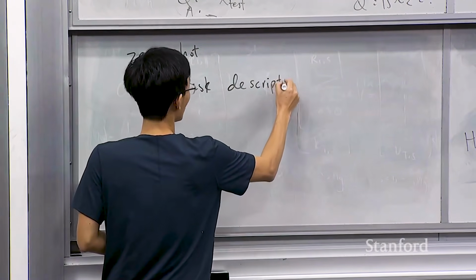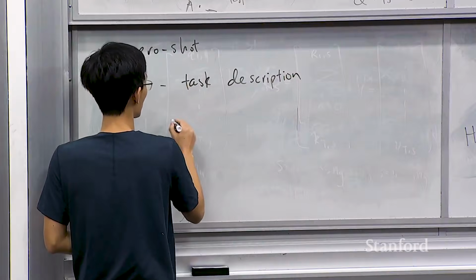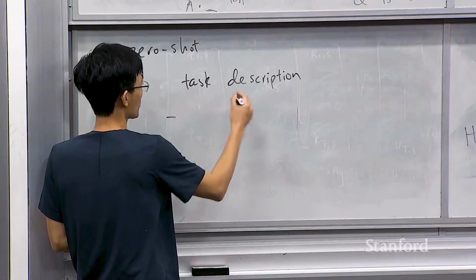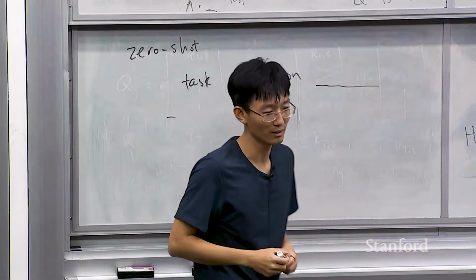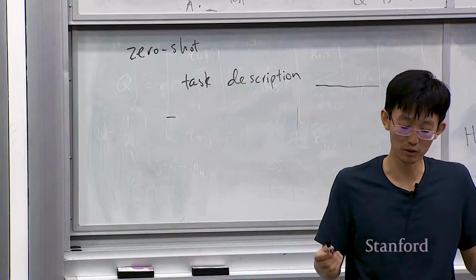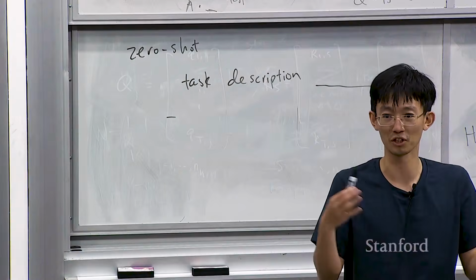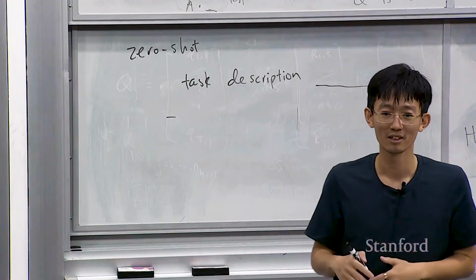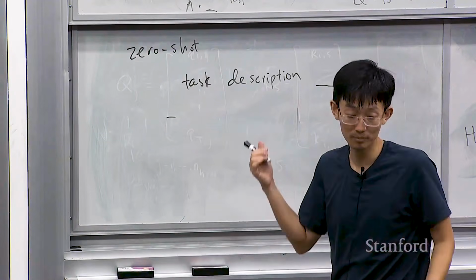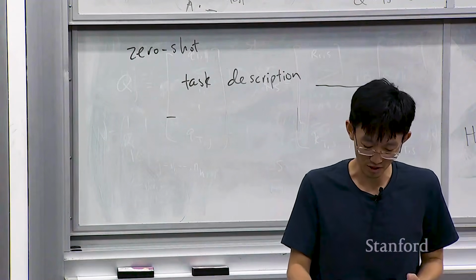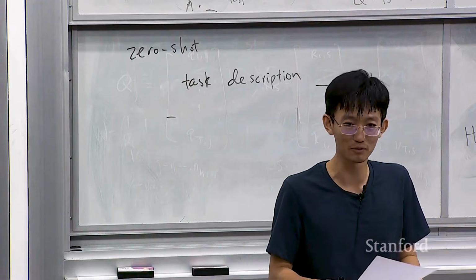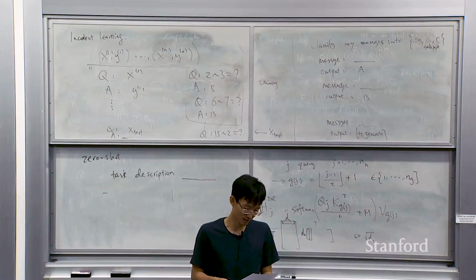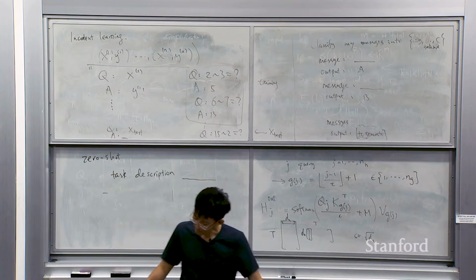Sometimes the task description can be long, and then you just let the model generate the answer. That's it. Sometimes you can tell the model what output format you want. Maybe you want some JSON output, some structured output. You just say, please generate in this format, and it will generate. That's probably our experience with using ChatGPT, right? I feel like nobody really gives them few shot examples these days anymore, except very special cases. You can just do zero shot.